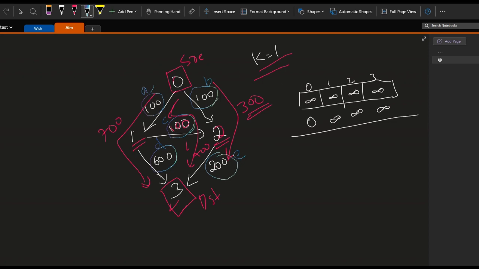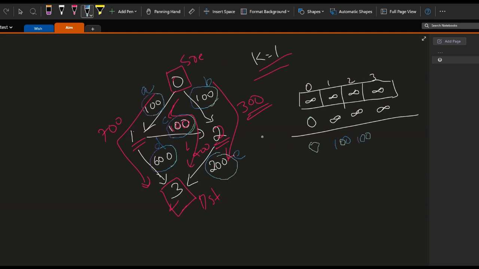At 0, you have a price of 0. At 1, you have a price of infinity. When you use link A, that value will get optimized to 100, because from 0 you have to add just 100 more rupees to reach 1. The same way, it will update link 2 as well. That also requires only 100 more compared to the source.